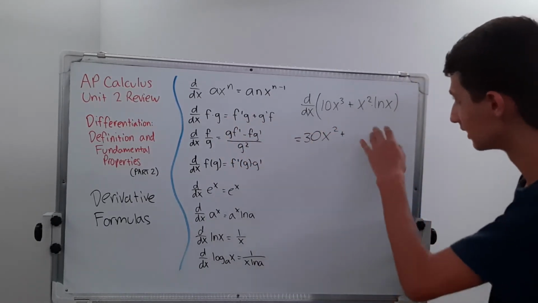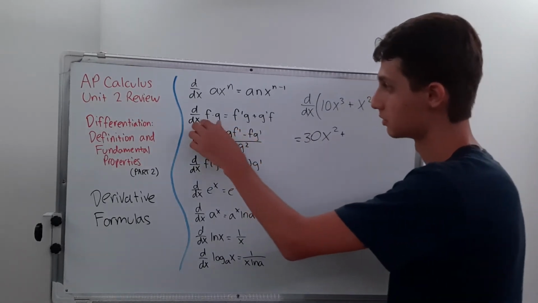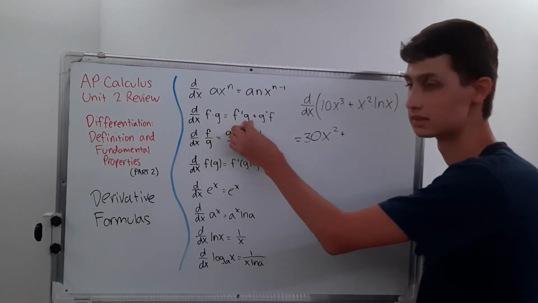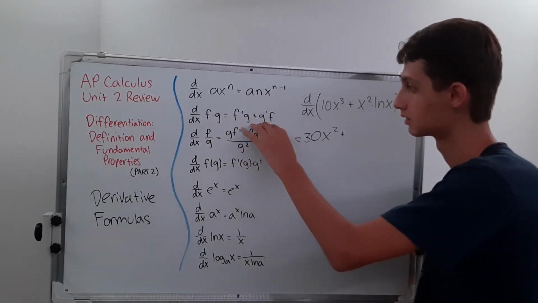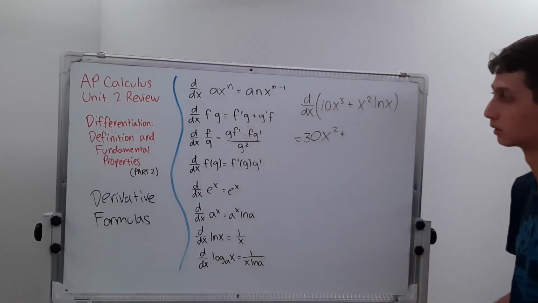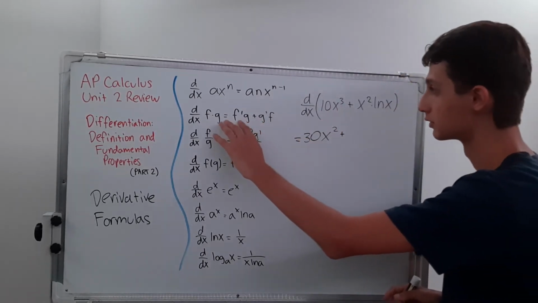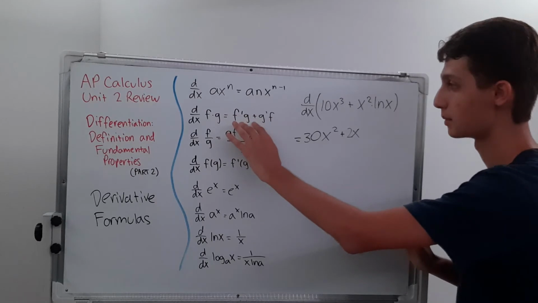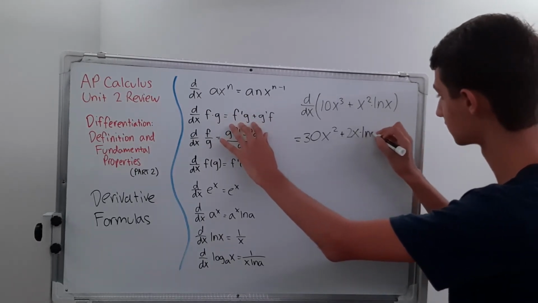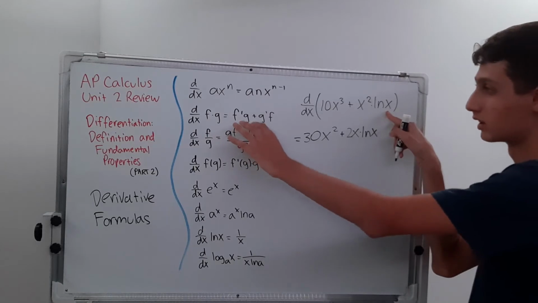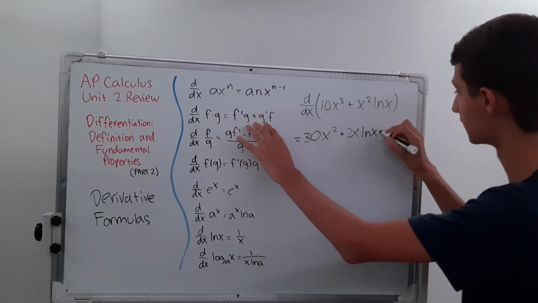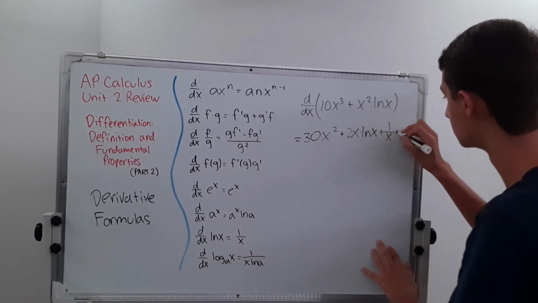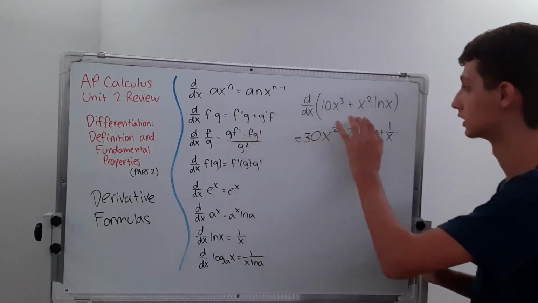So we take the derivative of 2 functions, f and g. We take the derivative of the first, multiply it by just the second without anything, plus the derivative of the second times the first. So let's see that. f prime, the derivative of the first, is 2x, and then we just copy our second function, which is ln x, times g prime of x, or plus g prime of x, which, the derivative of ln x is 1 over x, multiplied by f, our first function, which is x squared.